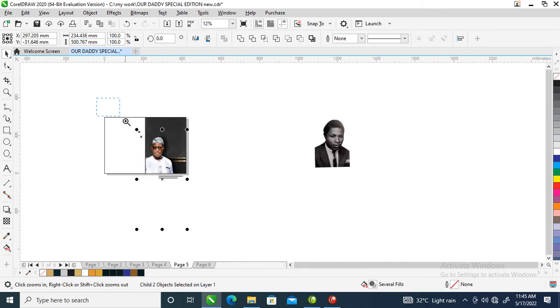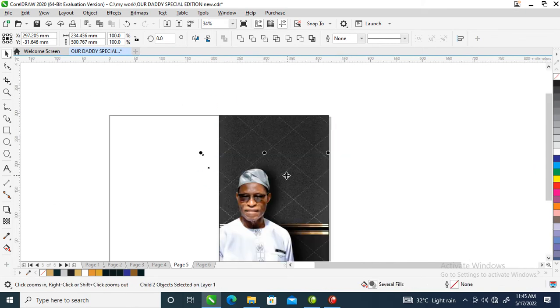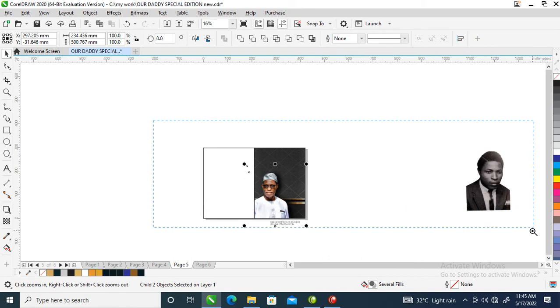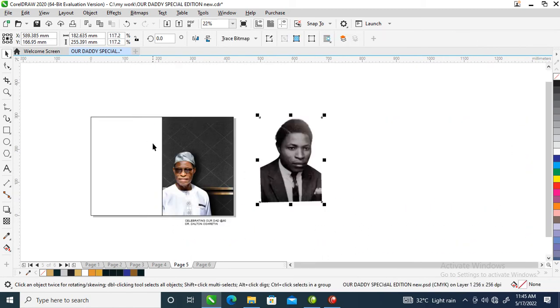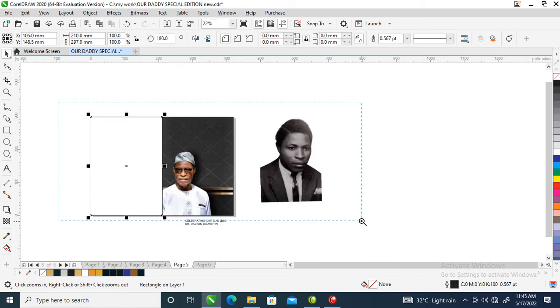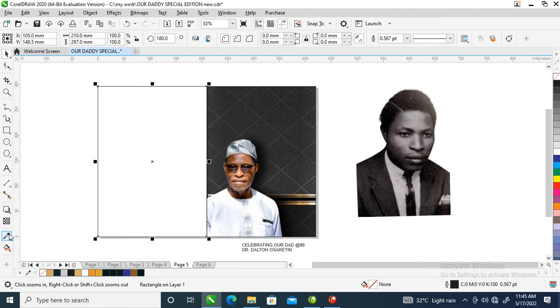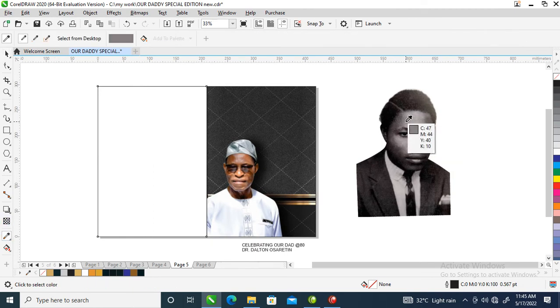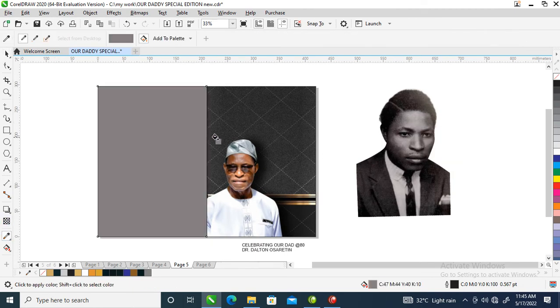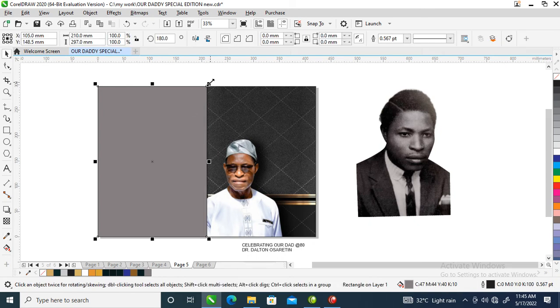So right now let's bring in this picture. Let's sample the color of the face, then apply it at the back of the program. Then you make a copy of this object, drag it inward, then right click on your mouse, and it automatically copies right in between the object.